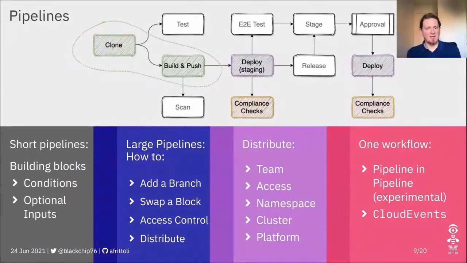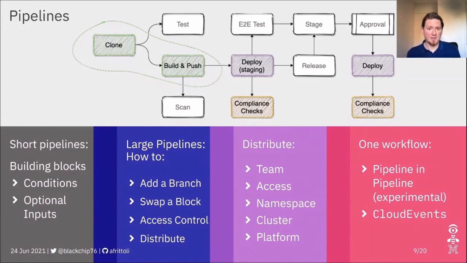So as I said, you might have teams that are responsible for environments which are touched by different parts of your pipeline. They might need to run in different namespaces or even in different clusters, or through different platforms. Maybe some part of your pipeline is in Tekton, but you have another part of the pipeline that already runs in other platforms. So it's a good idea to break down your pipeline into multiple pieces.